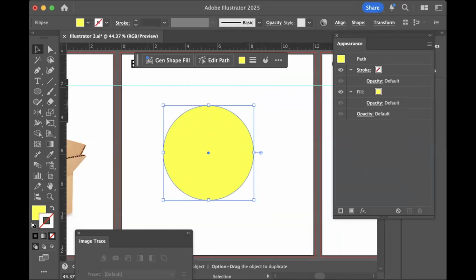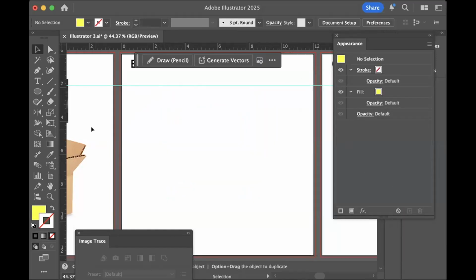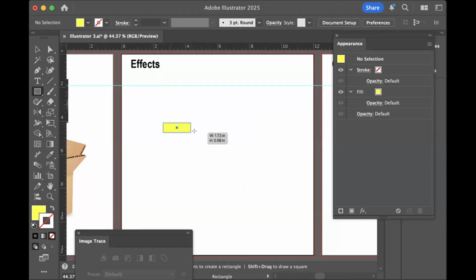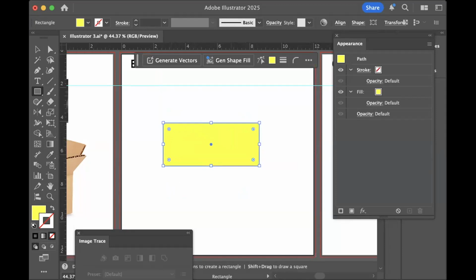So we have some other things too. We can convert shapes. We can make crop marks. We can distort and transform. I'm going to go down to Warp. That's a nice one. I enjoy using this one. So let's cancel that and let's change to a square because that works really good. There's some things I want to show you using a rectangle. So here's a rectangle. We're going to go up to Effect and Warp. What I like most about this tool is how it interacts.